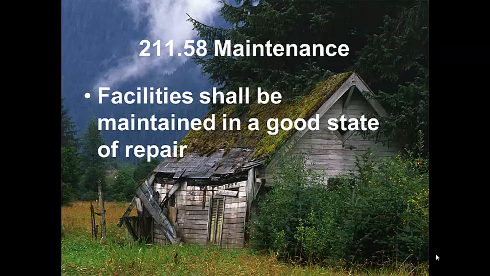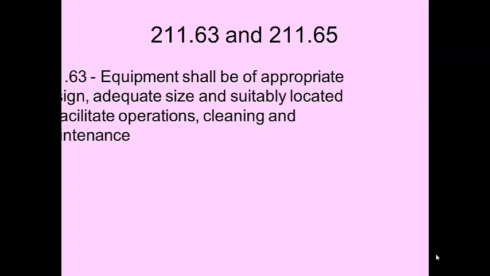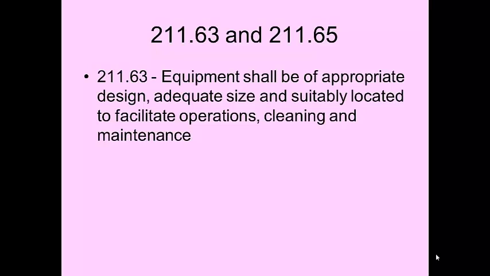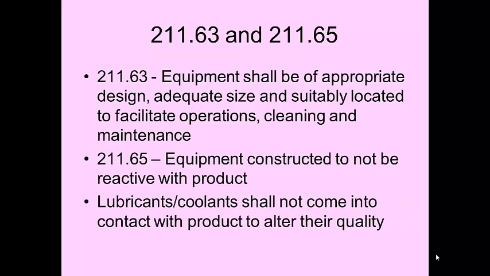58 talks about maintenance. Facilities shall be maintained in a good state of repair. Other than the picture shown on this slide here, you want to keep your facility looking much better than that. 63 and 65 talk about equipment shall be of appropriate design, adequately sized, and suitably located to facilitate operations, cleaning, and maintenance. Equipment constructed to be not reactive with your product. And lubricants, coolants shall not come into contact with the product to alter their quality.